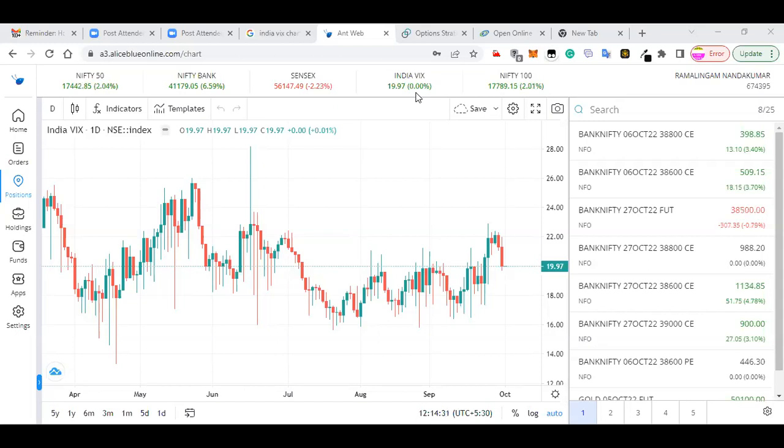So what is a call spread? We sell the nearby out of the money call option and buy a further away one. Suppose the market is at 40,000, we are selling 40,000, say for example at 300 or 200, and we are buying 40,500, very far out of the money. When the market starts falling, both legs of the call premium will fall very fast. The nearby OTM will fall very fast, and the further away OTM will fall according to the vertical.